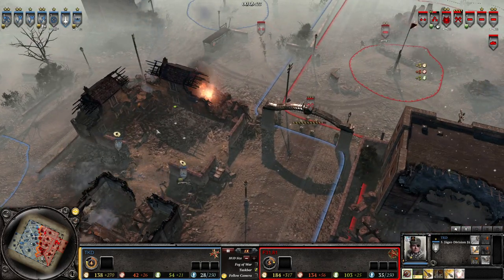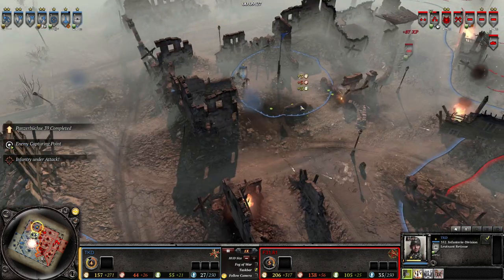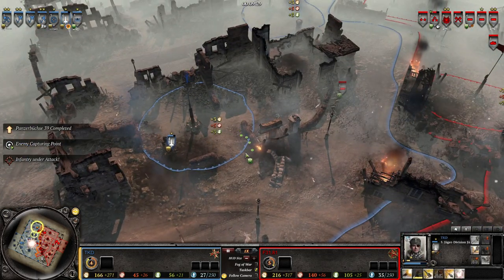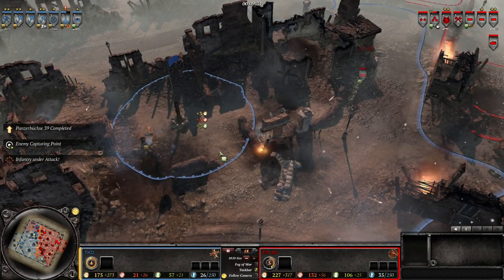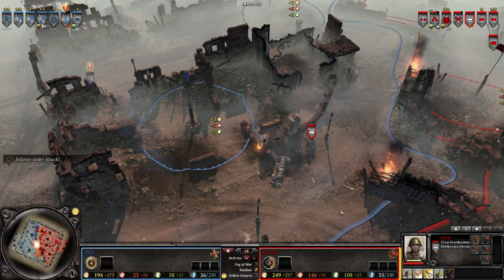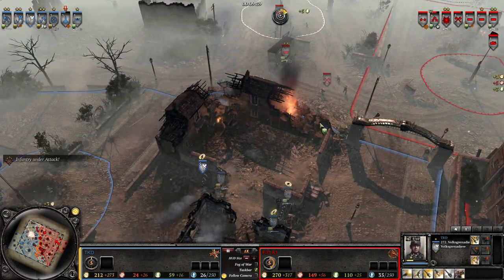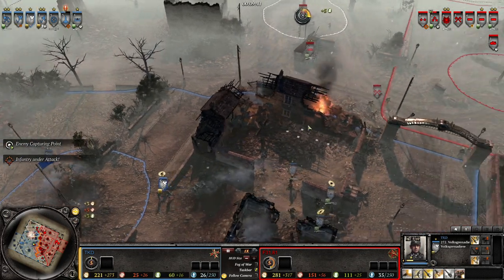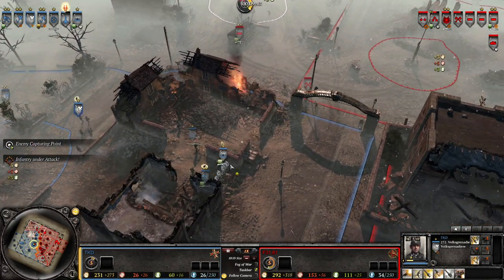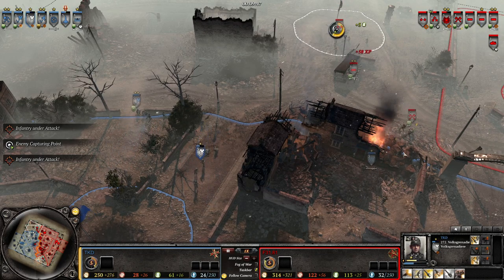More mines being laid here by the Soviet Union. Jaegers in position here. Throwing a grenade. But the conscripts got them in a very good spot there. Well, up here we have a big fight forming up soon. The enemy is taking our territory. Oh yeah, this is not looking good for the Germans so far.